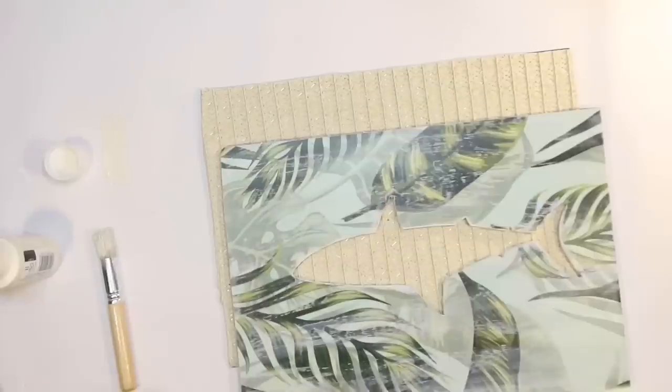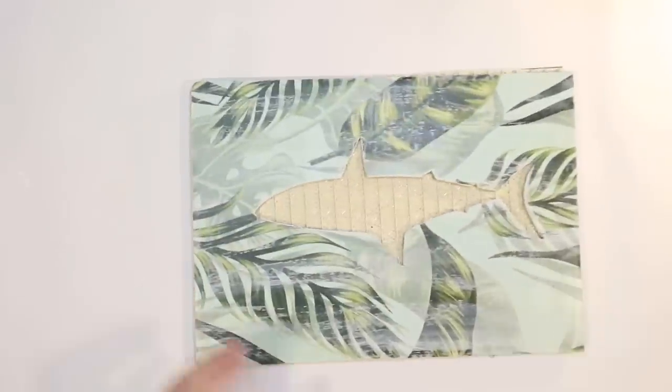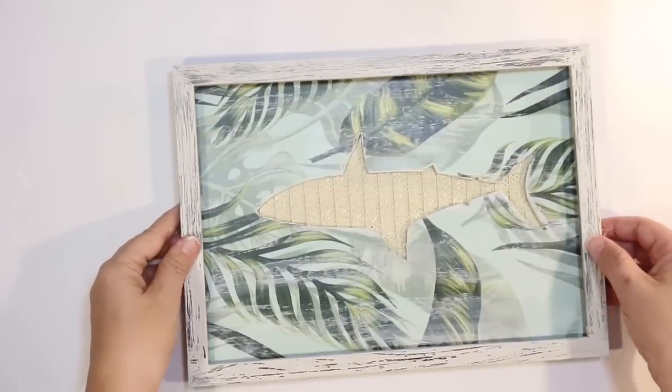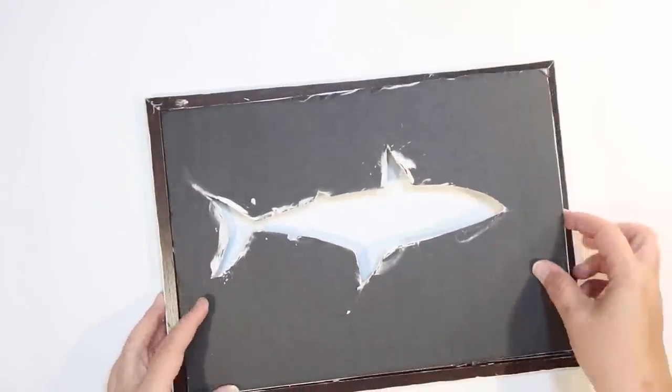Now we can lay it on top of the seagrass. I think it's starting to look pretty good. It's definitely a unique piece that I just kind of had in my mind. And there is our frame that we painted to look more like driftwood. Now it's just time to put it back together.